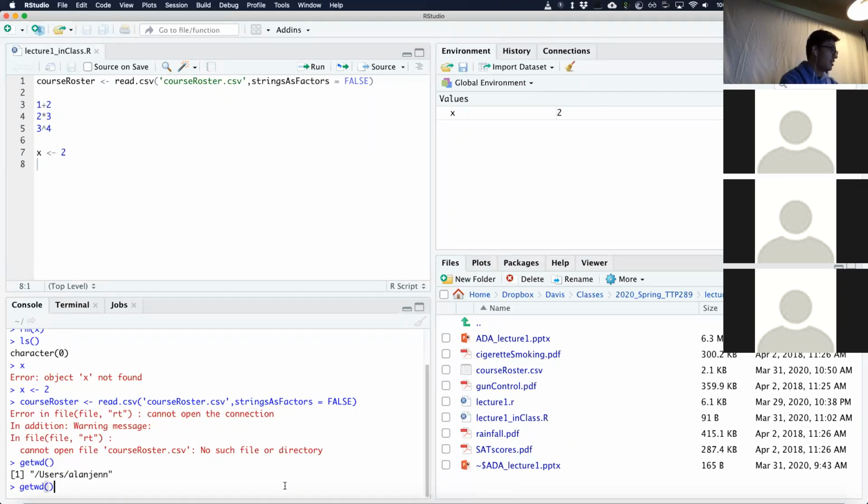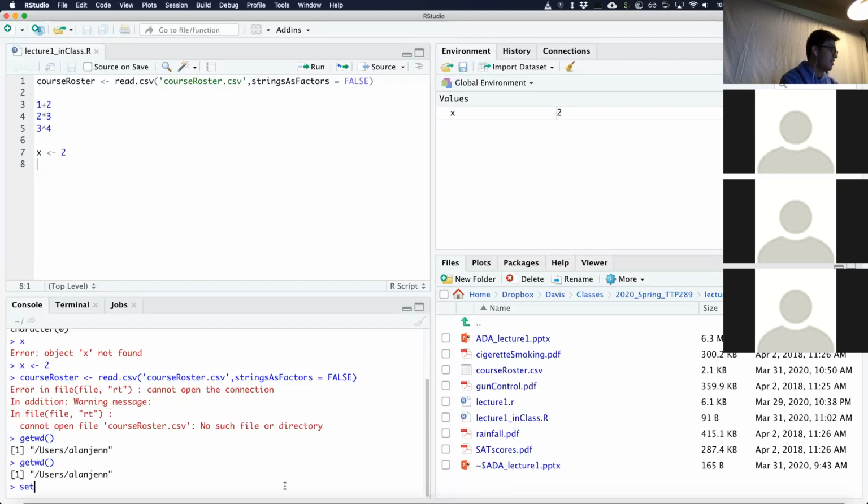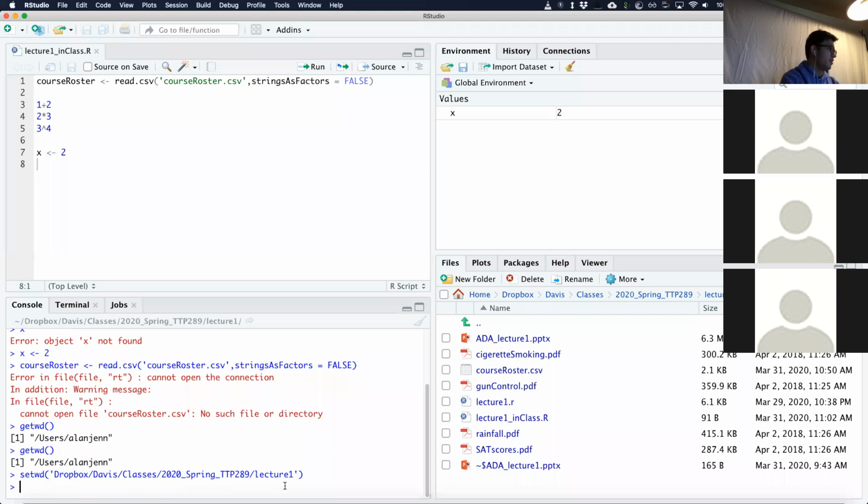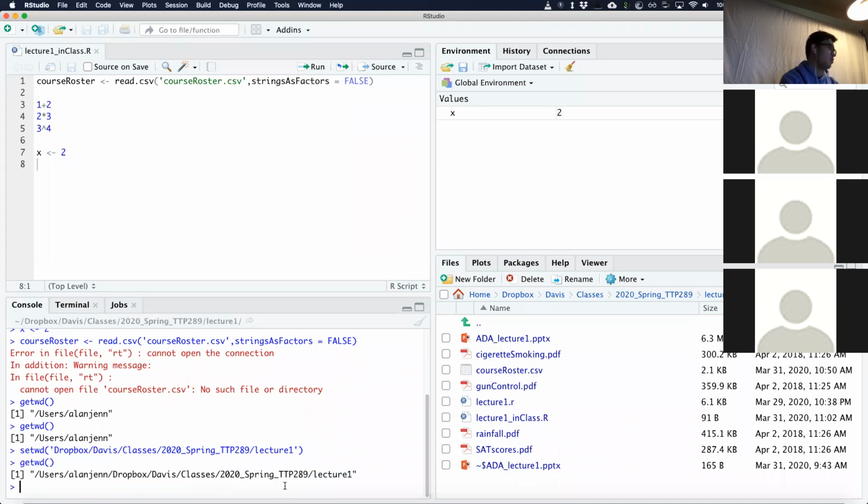Did that do it if I just do it like that? No, it didn't. All right, we're going to do it manually. Okay, so now I should be pointing in the right place.